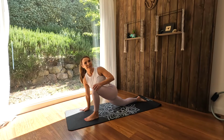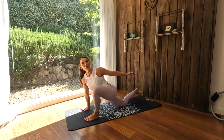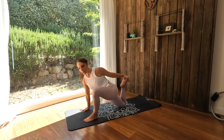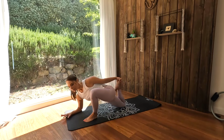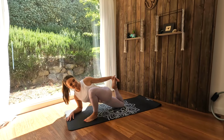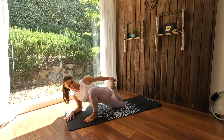Here's where it would be handy if you did have a little strap or rope if you can't quite reach your foot. If you can reach your foot, pick it up and then either stay on your hand or come onto the elbow if you've got the range in your hips and start to draw the heel in towards your glutes. If you want a little more opening through the front of that thigh, if you squeeze that glute, you'll feel that will open up through that hip flexor and quadricep a little bit more.